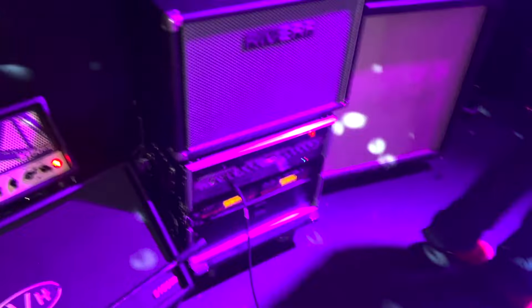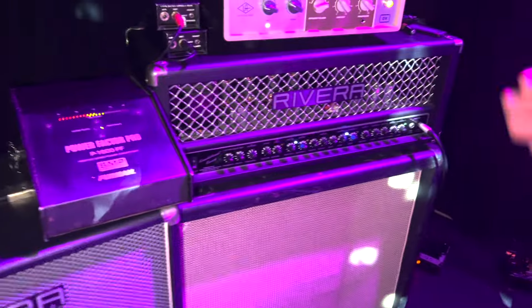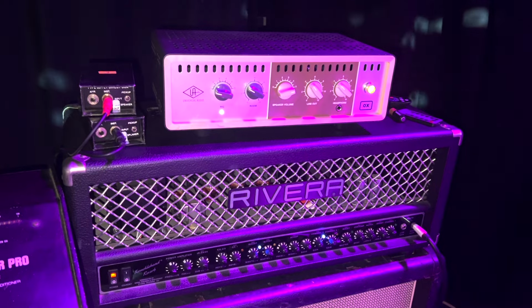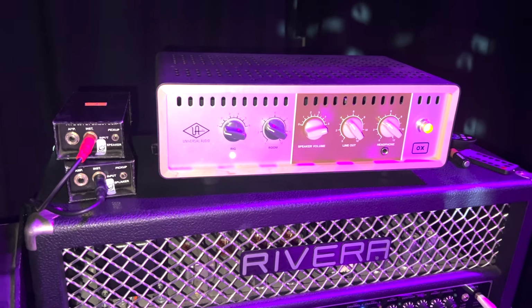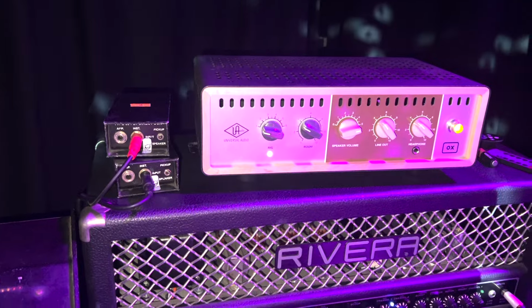All right, cool. Okay, so I got Yoda stuff. So what's going on here? This is the heart of the rig, my Rivera Knucklehead Reverb, and I've got an aux box that's going to the front of house. I don't even have a mic on the cabinet. The cabinet is basically just for my monitor, but the cabinet is really cool.